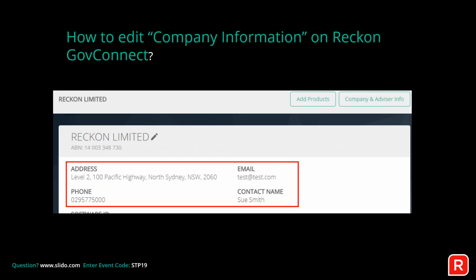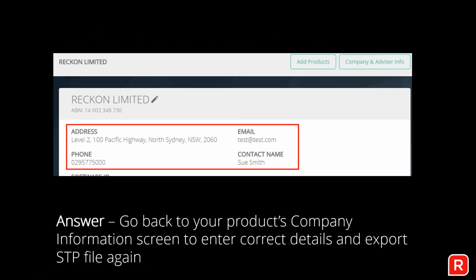How to edit company information on Reckon GovConnect: when you're in Reckon GovConnect under the company information, you'll notice that you won't be able to edit the company information details. What you'll need to do is go back to the Reckon software and under the company information, update the details and then export the STP file again, and those details should be updated.